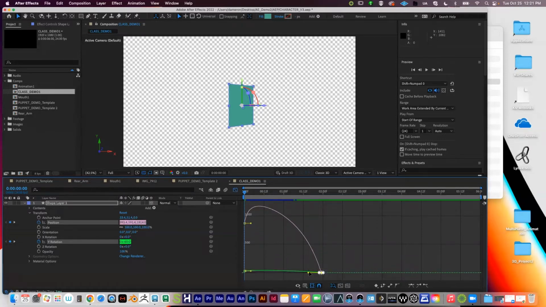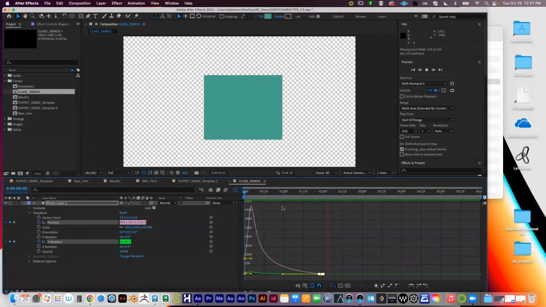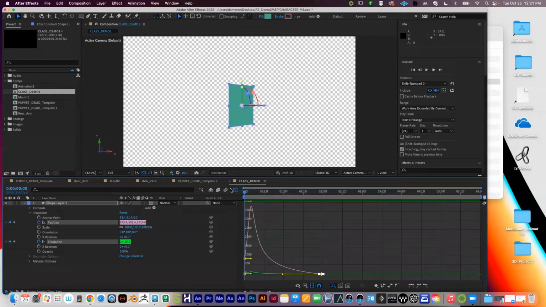I drag them both, and then holding shift, I'm grabbing the Bezier handle to make sure I bring it directly to the left rather than having it at some weird angle like this. If I don't hold shift, it can get some weird parameters in there. So I hold shift and just drag it to the left to create a nice velocity keyframe. I dragged it all the way to the left, and you can see it starts fast, and then it eases into the keyframe, and it generates a pretty nice little ease in animation.